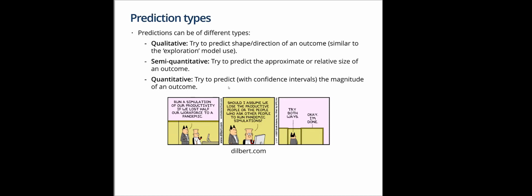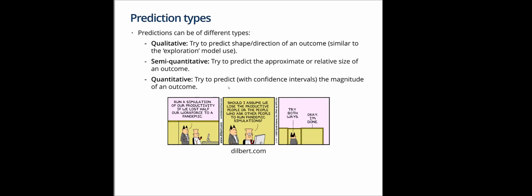I think where these models are really ideal is the semi-quantitative. So you don't only want to predict the direction, but maybe also the shape of the impact. If you increase some parameter, does the outcome increase linearly, or does the outcome increase in some kind of saturating way, or does it go up and then maybe back down again? These kinds of things can be really hard to predict without a model, even if you kind of know what you would expect qualitatively. And I think that's where models often can be useful, even if they're kept fairly simple.